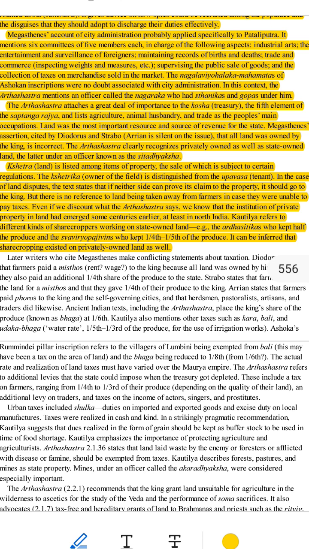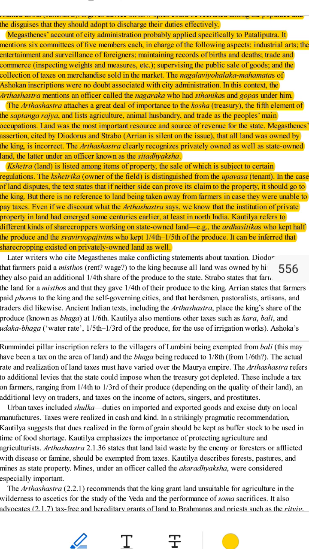Example, think about a farmer who grows rice, a family that raises chickens for eggs, and a shopkeeper who sells fruits in the local market. Each person plays a role in making sure everyone has food and goods. Part 5. The importance of land. Land as a resource. Land is very important because it is where people grow food, build houses, and create wealth. It is the main way for the king to earn money through taxes. Taxes are payments that people give to the king from what they earn. This money helps the king run the kingdom.